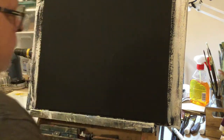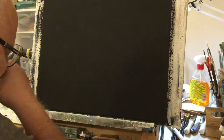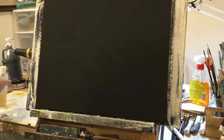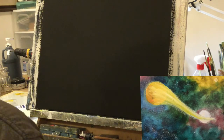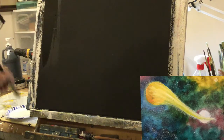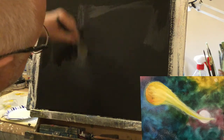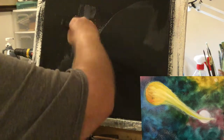So we have a black canvas. It's got three coats of black gesso on it. And there's some parts on here that you can't see. It's taped. So let's start with, which we'll get to the tape part. Kind of a cosmic scene here. We'll just make a little bit of clear medium here. A 1-inch brush. You might be able to see this tape where I've got it taped.